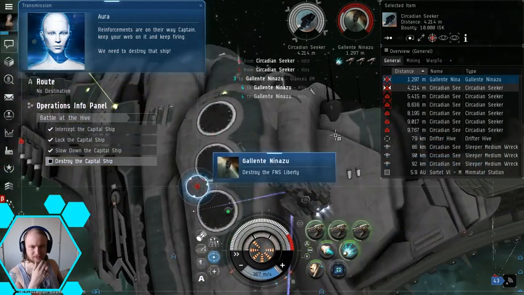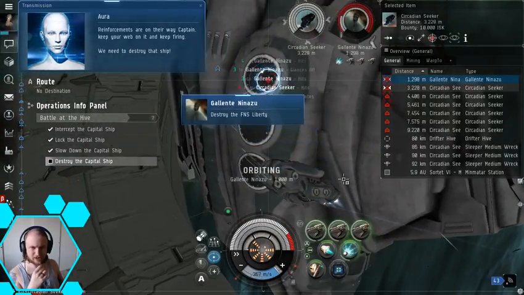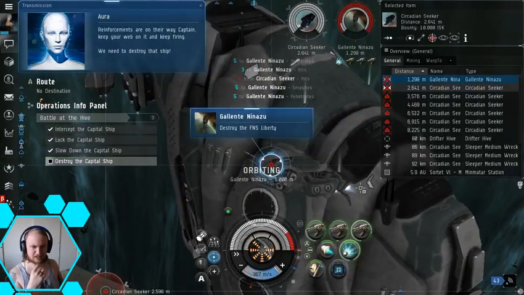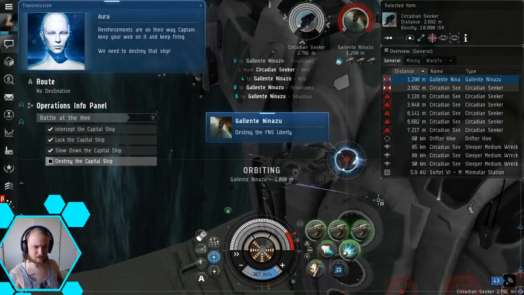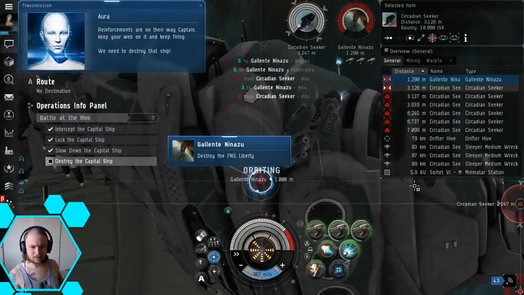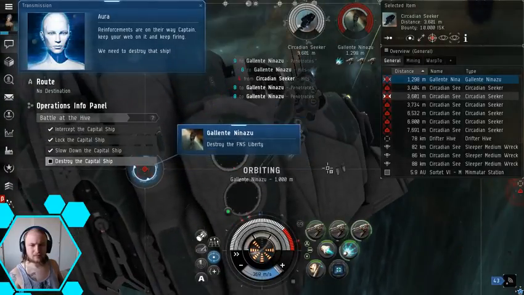Okay, I'm going to take this bastard down. Come on, all three guns. Bam, bam, bam. Ooh, that was unnecessarily close. Let's get out of the way of those. Do not want to be in front of those guns. Come on, we're almost going. Down to its core.